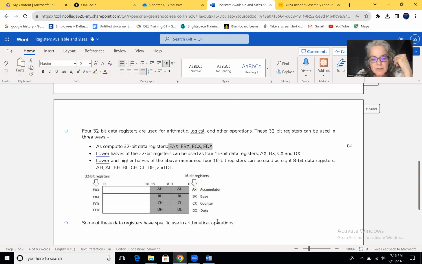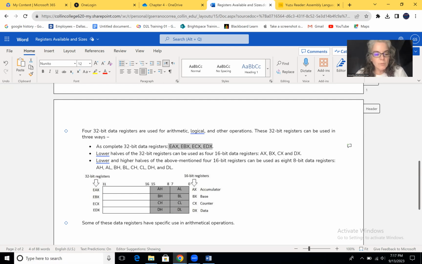So what I'm going to do is I'm actually going to talk about this chapter using a lot of examples. And what you can do from home is you can pause the video, type in the examples, run it, and test it. So I don't want you just to watch the video. I want you to actually type this in. It's what we do in class. We type in the programs, everybody types them in, everybody runs them. Everybody's looking at the registers, watching the variables. So it's really the only way that you're going to learn how to do this is if you practice. And this is part of that practice, not just the lab assignments.